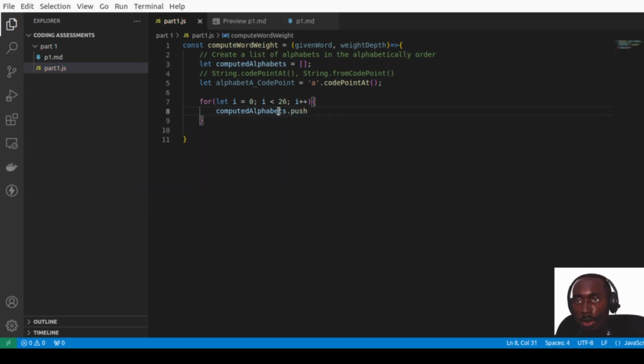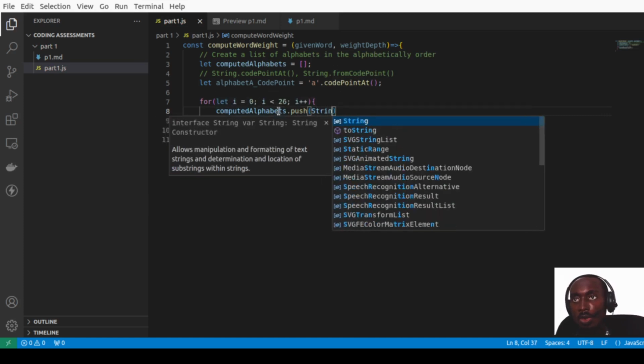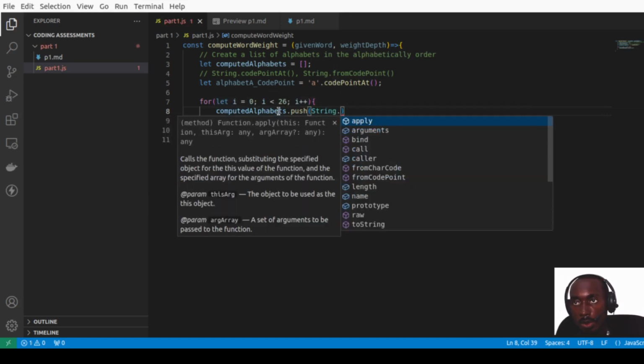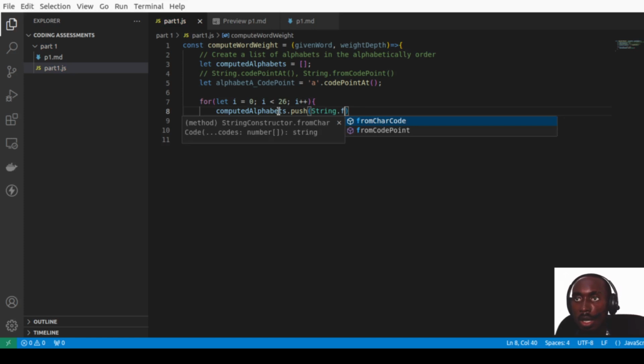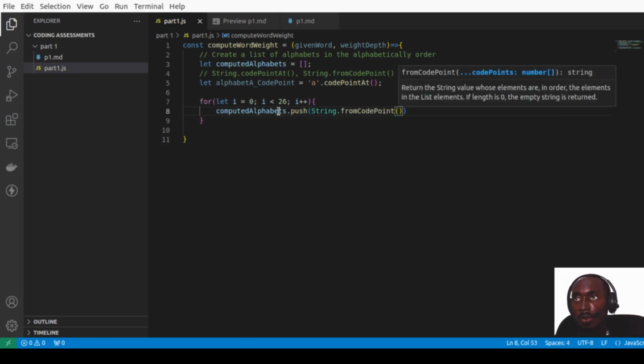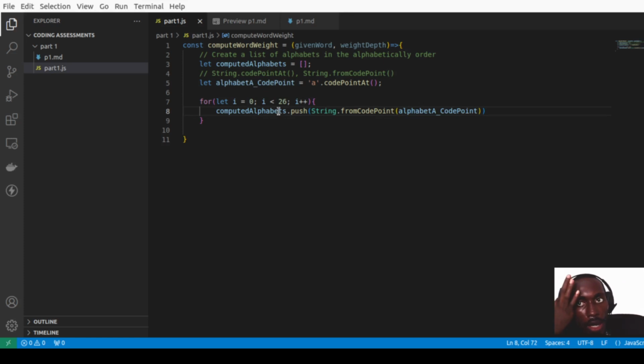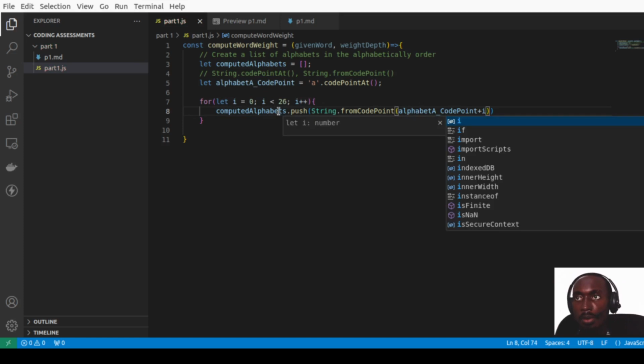We want to push what we get here: String dot from code point. Remember, we have this fromCodePoint. Now, what's the code point? We have the first code point to be alphabet A code point, right? Alphabet A code point, but plus I.